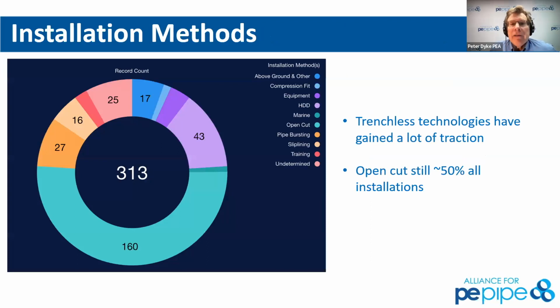So here we have, just as a matter of data, a data point for you: half of the polyethylene pipe projects that we come across are open cut, whether it's a rehab or a new install. Usually it's a new install, but that's what we see. And this is the best data we have on what percent of projects go in by method. So we have some of that data.